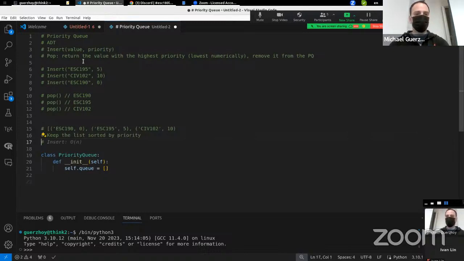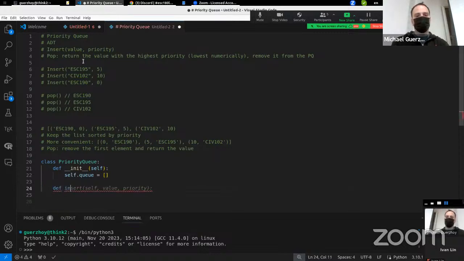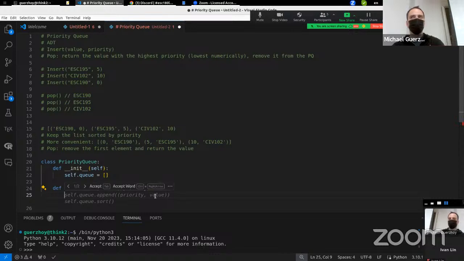So that means that it would be more convenient to do it like this. And then pop would just be take the first element. Right. Okay. So insert would look like this. We just append the tuple priority, value, and then we just sort.